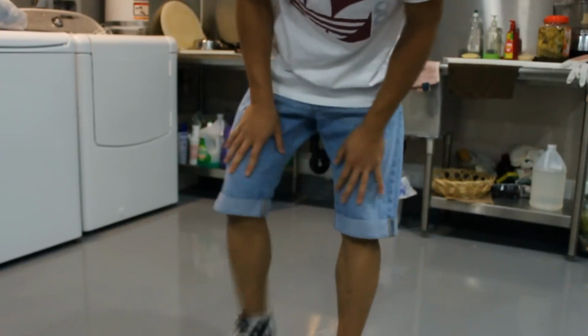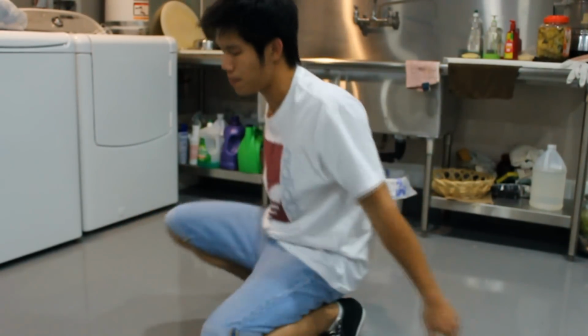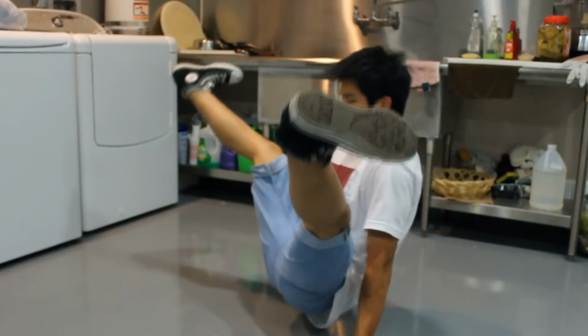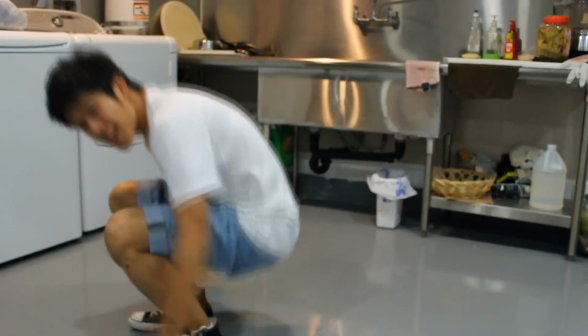Yeah, and then in the front is about the same thing, just the opposite. You just push yourself up. It might be hard in the beginning, but it's a good exercise to get your muscles used to the movement. So yeah, keep doing that, and then I'll show you the next step.